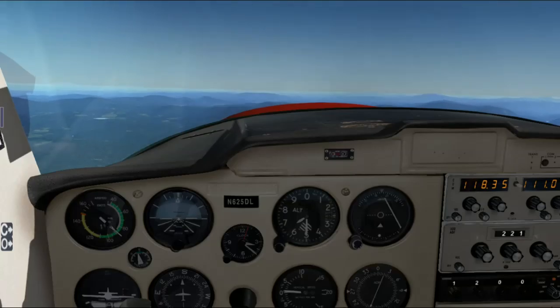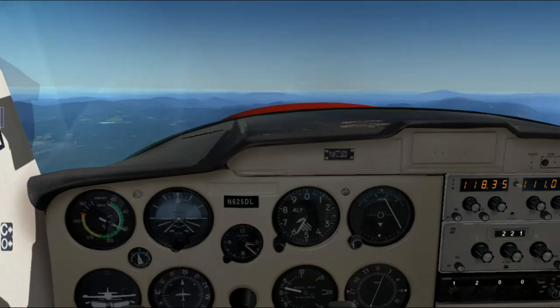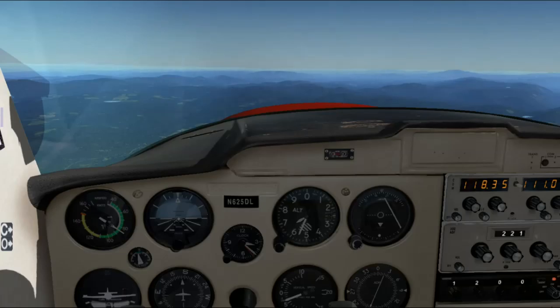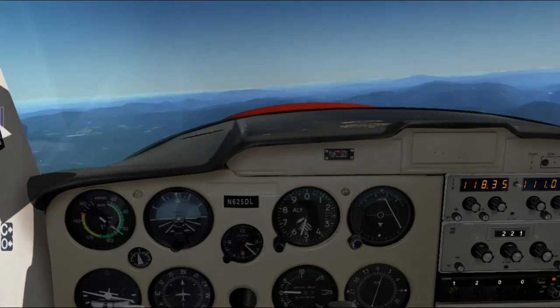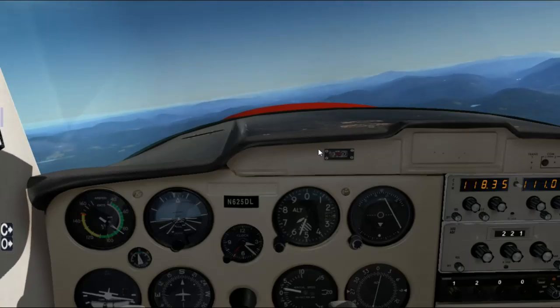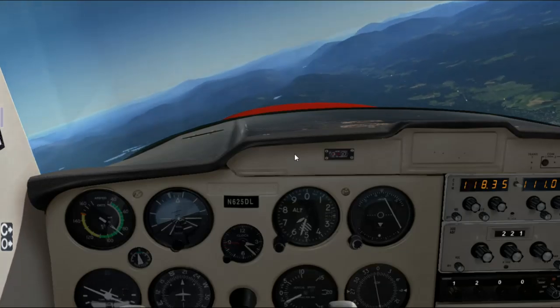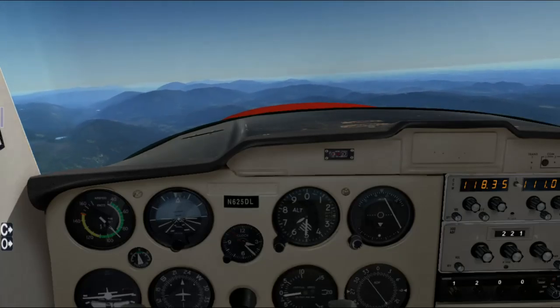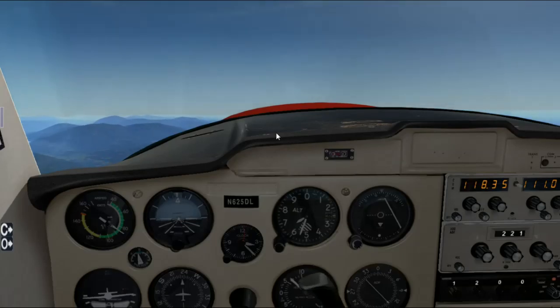How the fuck did I get all the way off to the side of this VOR? Oh yeah, because I accidentally did it on purpose. I don't want to make too many mistakes like that, though, because it will get costly, time-wise. I just did the wrong thing. The VOR is off to my right, and so I flew to the left to try to intercept it. That was me being stupid. There we go.